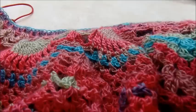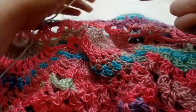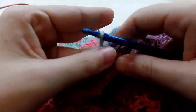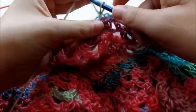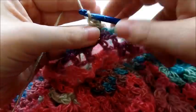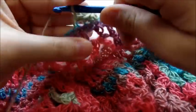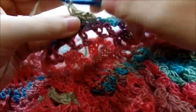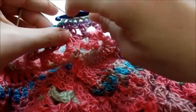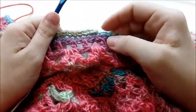Okay, now I'm going to be working along the top. So you can start anywhere that you want, but you want to make sure the right side of your work is facing you. And I'm just going to go into a stitch, start my yarn by chaining one, and I'm going to go back into the exact same stitch and single crochet like that. Now I'm going to work one single crochet in every stitch all the way around the top here, just like that, all the way around the entire top until you get back to your starting point.